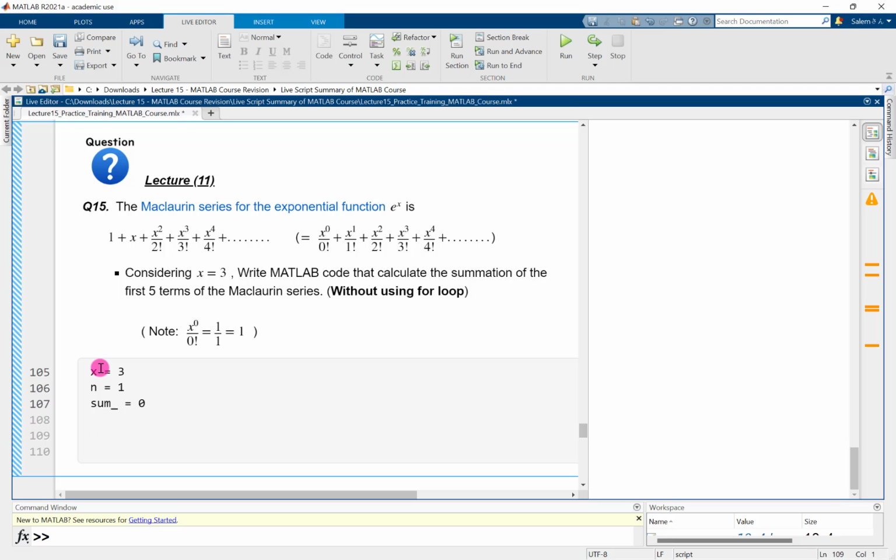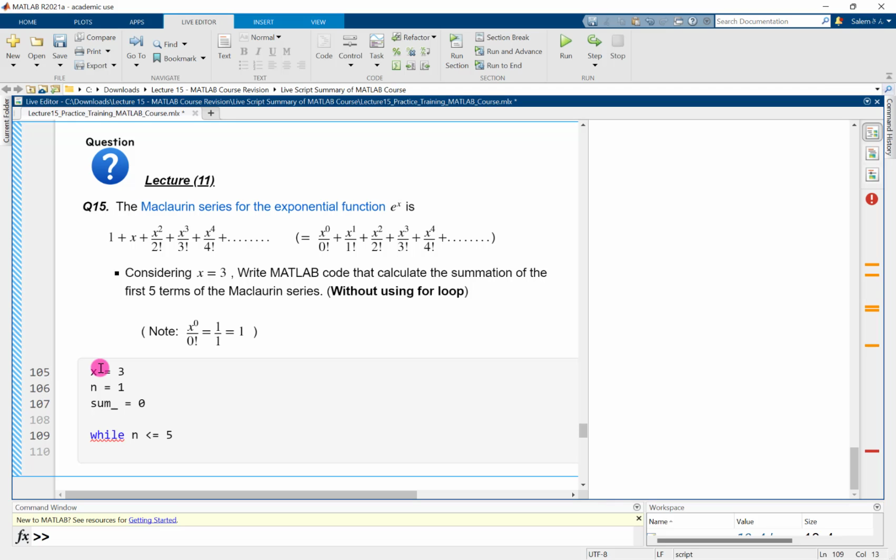Once we do that, we need to loop 5 times. Every time we compute the summation, and when we finish 5 times, we will stop. How do we do that? The easiest way, we can say while and put the condition. What is the condition? We need to check if the number of elements is not more than 5. So while n is less than or equal to 5, n will be 1, 2, 3, 4, 5.